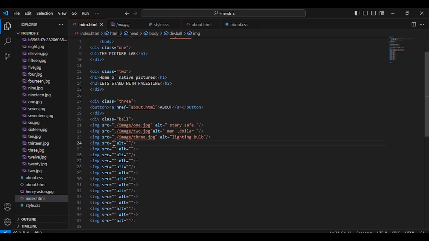Inside the source, you say that it comes from a subfolder. The subfolder is called image. It comes from dot slash, the slash is a subfolder called image. Then slash, then 4.jpg. Now the image is called children walking.